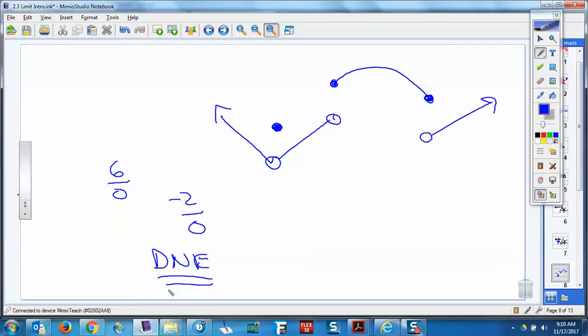If you're working out a problem with algebra and you factor some things, and then you go to plug in with direct substitution and you get 6 over 0 or some number over 0, then you can say does not exist. But if you're getting 0 over 0, that means keep going. That means there's some algebra that can be done to get to an answer. Sometimes you plug in, you get 0 over 0, you do some algebra, and then you plug in and get 6 over 0. Then you would say does not exist. Make sense?